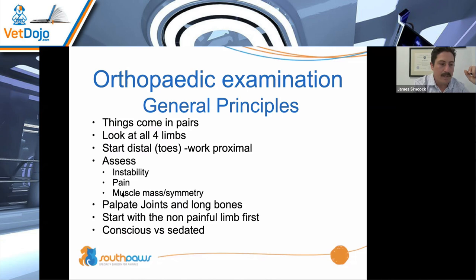Obviously, a focal source of pain is really important, and that can give us clues as to the next step, you know, where we want to take our x-rays or perform our imaging. And as we talked about at the start, looking at muscle mass or symmetry can give us a clue again as to which leg might be a problem.